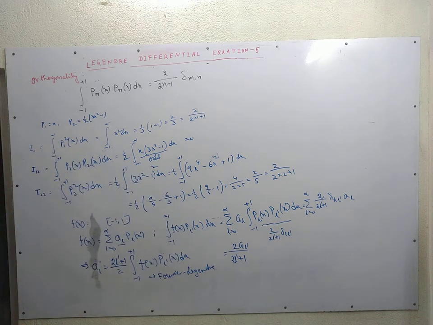In Fourier series, we expanded the function satisfying Dirichlet's condition in terms of sine functions and cosine functions. Here we expand the series in terms of Legendre polynomials of all orders. And we need not consider even functions and odd functions separately, because Legendre polynomials of even order are even functions, while those of odd orders are odd functions. And the important concept that we have used is the completeness of the Legendre polynomials. That is, any function in this range minus 1 to plus 1 can be represented in terms of Legendre functions.